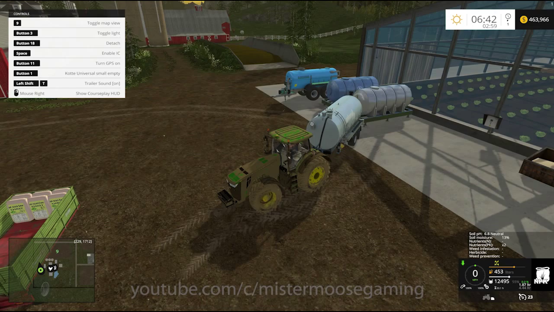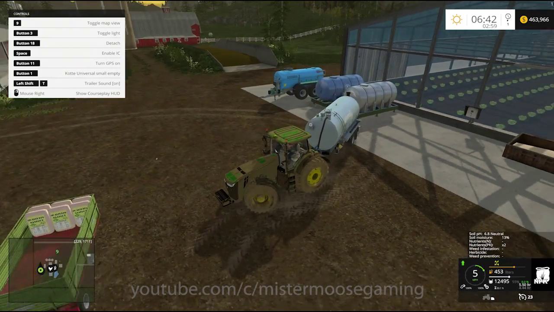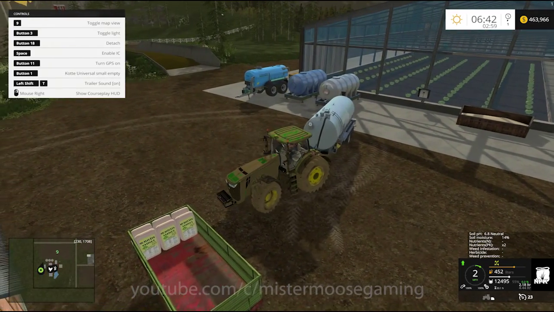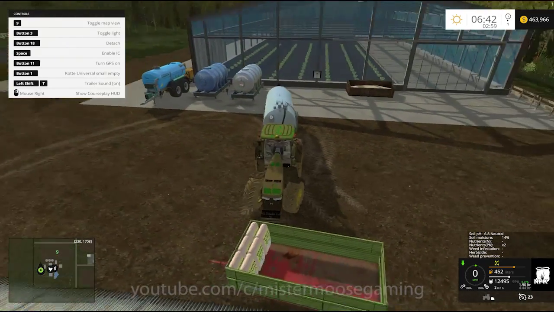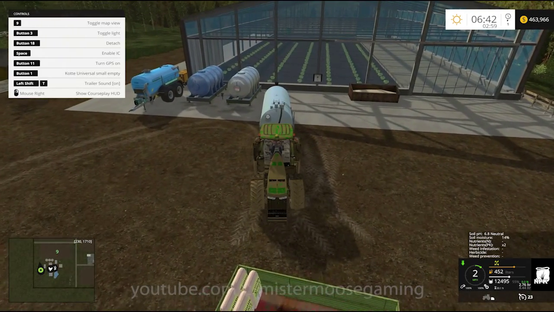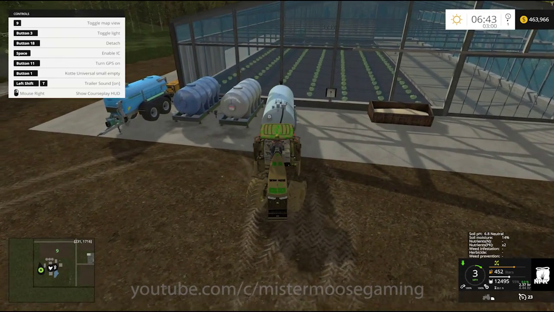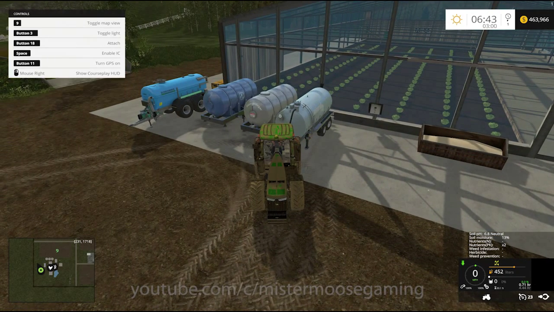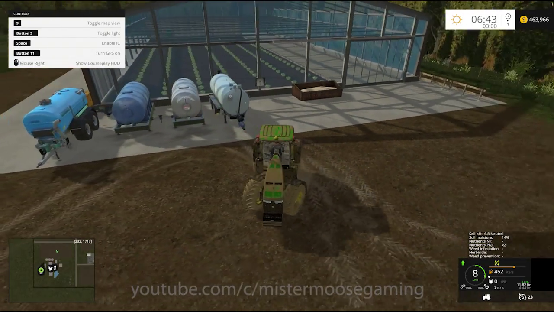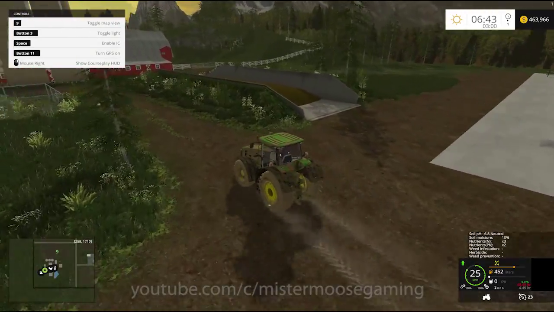Alright. Good, good, good. Alright. Oop, don't run into it. Dum-dum. Alright, so I just want to back this trailer right into here. And then we will drop that trailer there. Leave that. And we will head back to the farm for our last pickup. And that's going to be our diesel trailer.